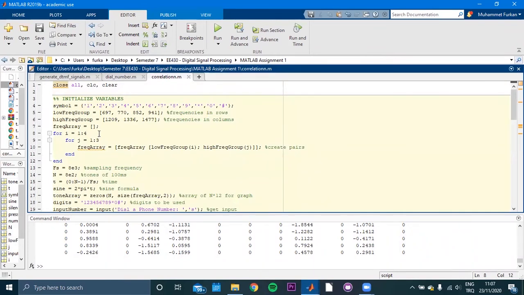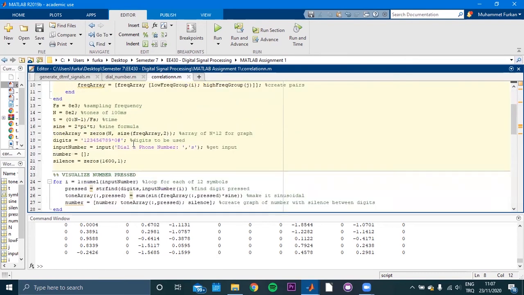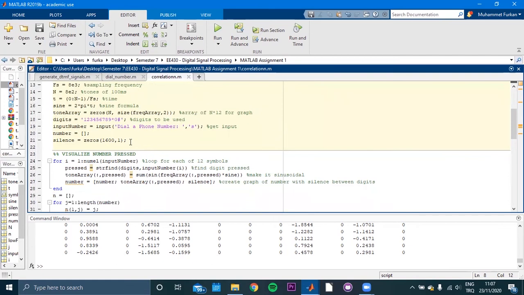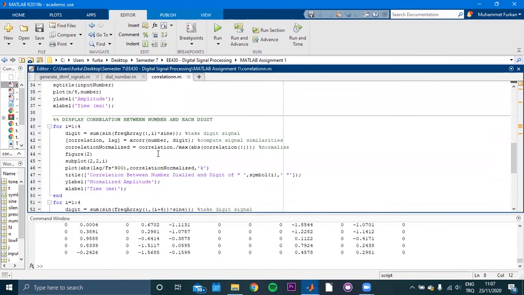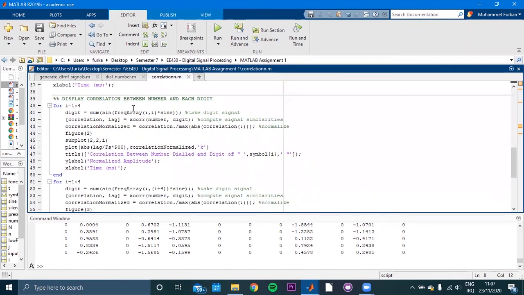Basically, in this task, the first part is again the initializing part, and after that, we get the input and we put a silent period. After that, we visualize the number which we have pressed. These are the same as the previous ones, and this part is the difference. Here, we will see a correlation function.